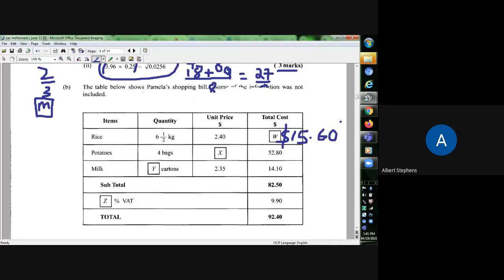Let me tell you, sometimes when we see things on paper, we're just like, what is this unit price? But we have been doing it every day. For those of you who live in the rural area and have a little shop, you go to the shop and you're going to buy chicken. Your mother says, go to the shop and buy, let's say, 4 pounds of chicken. Your mom or dad has to calculate how much money to give you, not true?